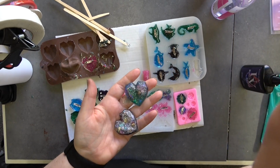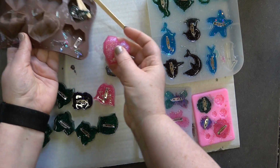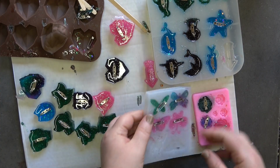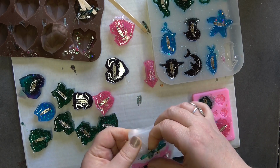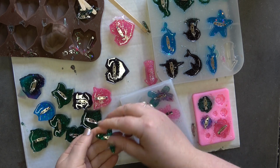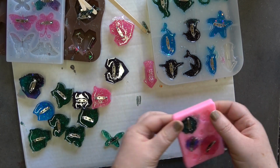Absolutely gorgeous. Let me just see if we can zoom in just a little. So yeah, I'll take those bits off when it's fully cured, but absolutely beautiful. So really, really nice. Again, I'm going to turn them over. Now, not sure if I can unmold these ones or not. I didn't think this butterfly one would work. I didn't think it was big enough for it. So I'm going to leave the rest because they still need time.